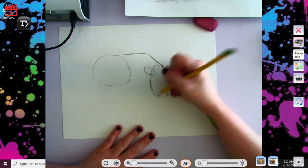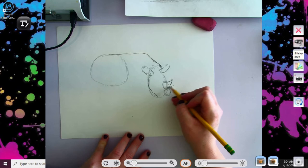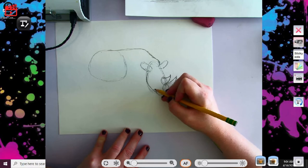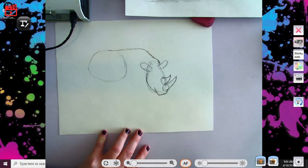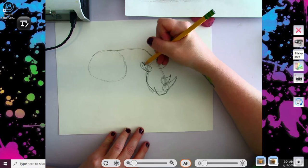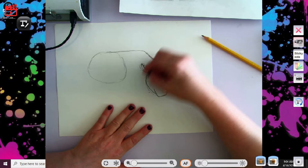Right here I'm going to draw a little bit harder line for the chin, and I'm going to start drawing a point coming out from this first horn and then a longer one right here. You can kind of play around with your shapes — I noticed I made the mouth a little bit too short, so I'm going to do a line going this way to make it about the right size.